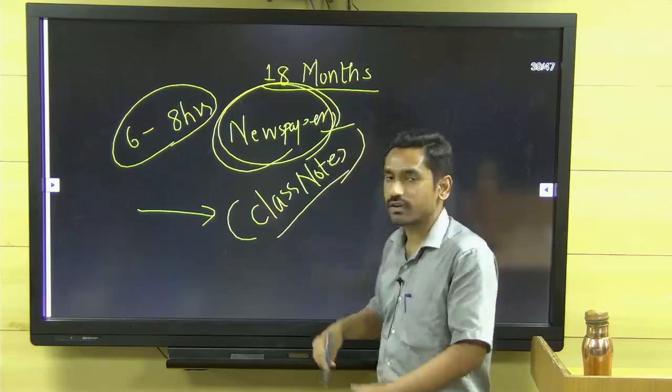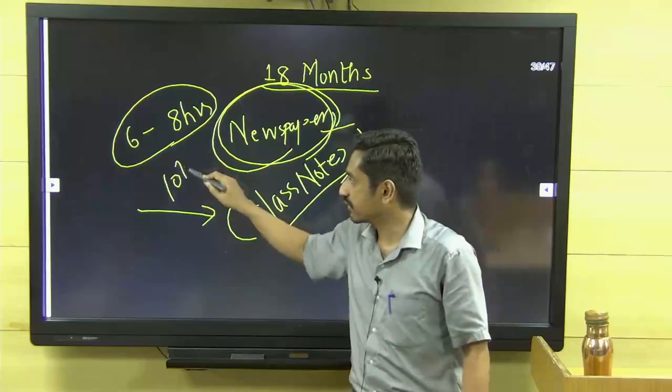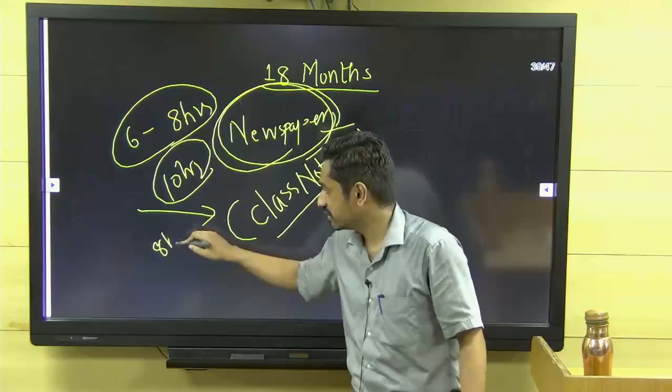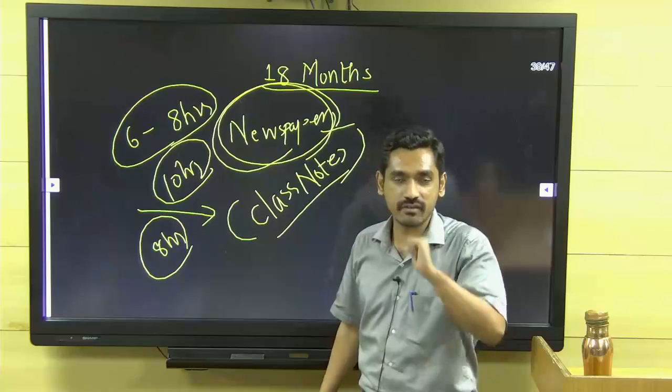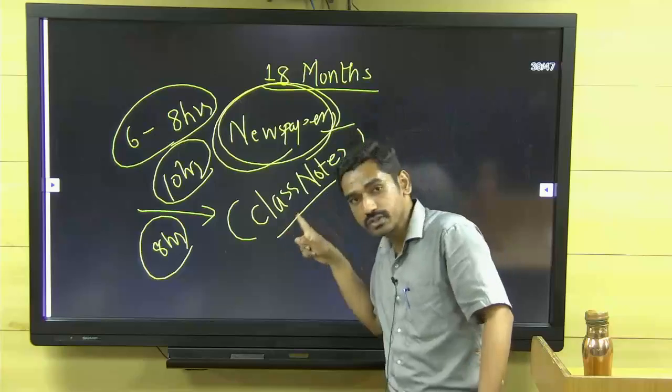There will be reservations when you try to read your books. Time doesn't permit. See, Saturday, Sunday, you're already sitting for 10 hours of class. Some might be learning optional also. Optional extra, you'll sit for 8 hours. 18 hours of class, Saturday and Sunday sitting, where will you learn? Time won't be there. But class notes you can revise. This is possible.